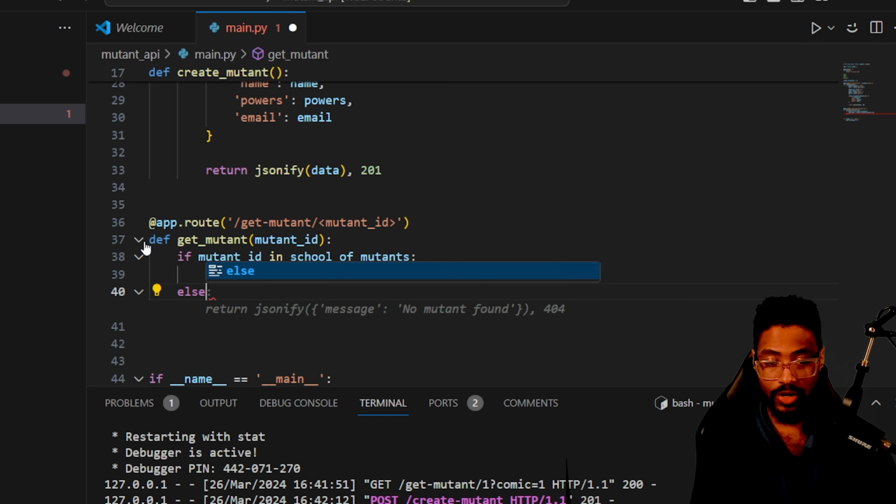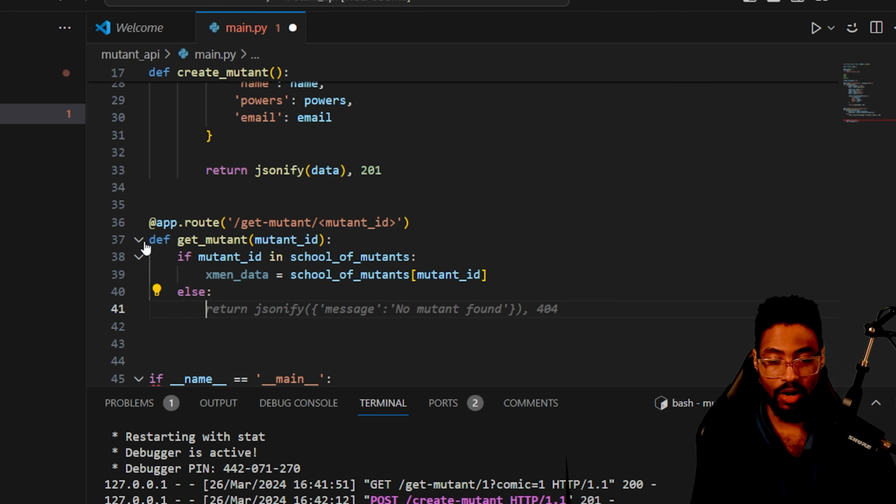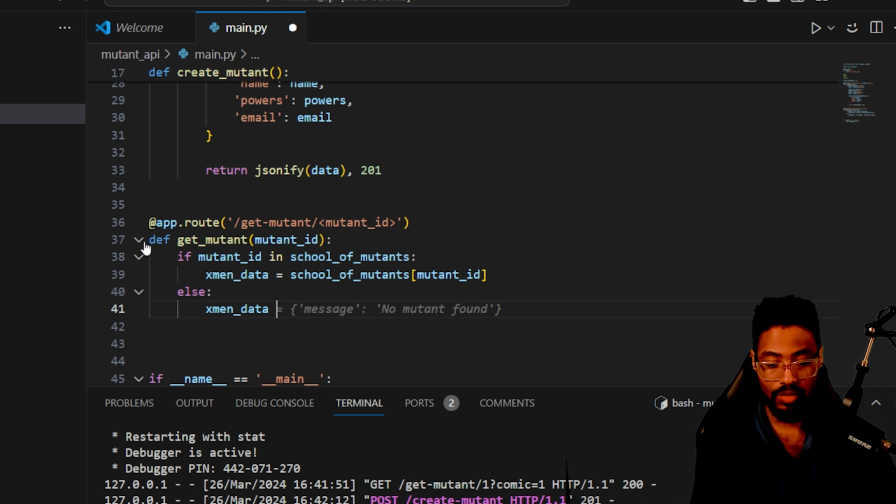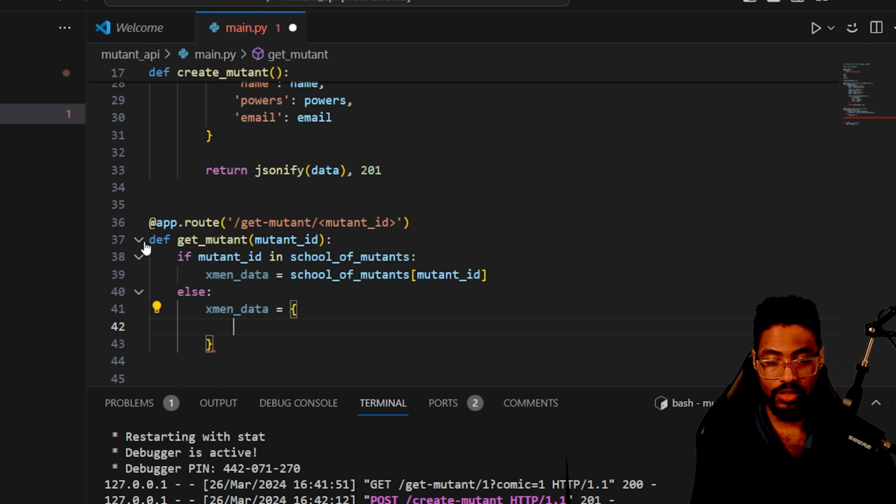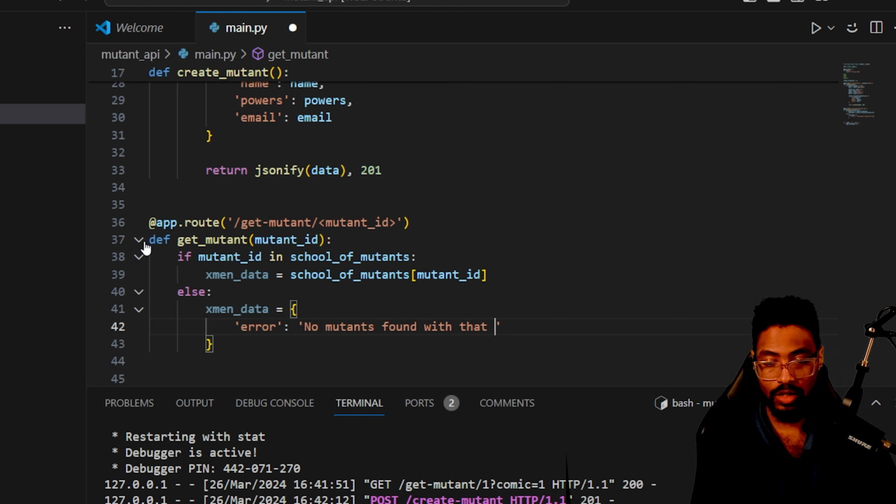Otherwise, if we don't find that, then we are going to produce a different value, which in this case will be an error. We'll say xmen_data will be equal to now an error. And we say no mutants found with that ID.